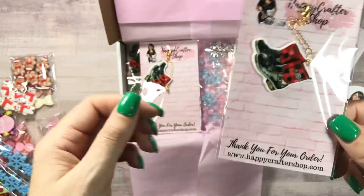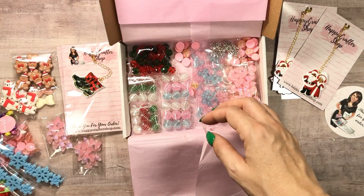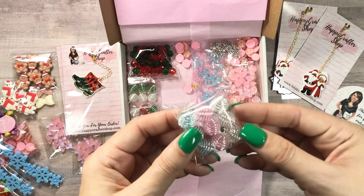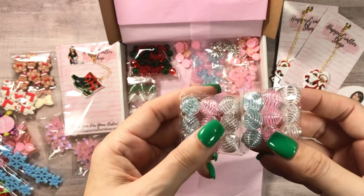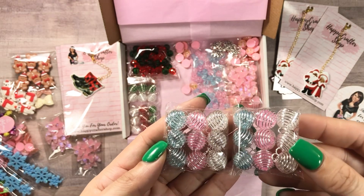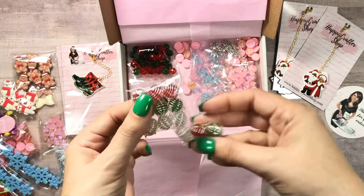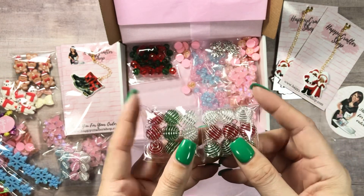Her note says: 'My apologies for the wrong picture of the spiral charms that was on the website — for some reason it did not update and I did not notice.' I don't know what that means because these spiral charms look adorable to me. I never know what I get — I just start pushing buttons. These are for sure my favorites, so whenever she lists these, I'm getting some.